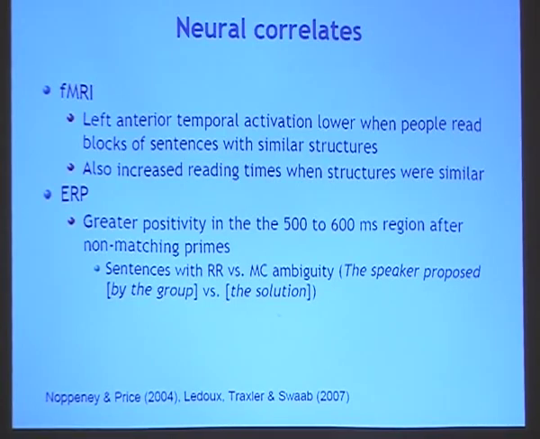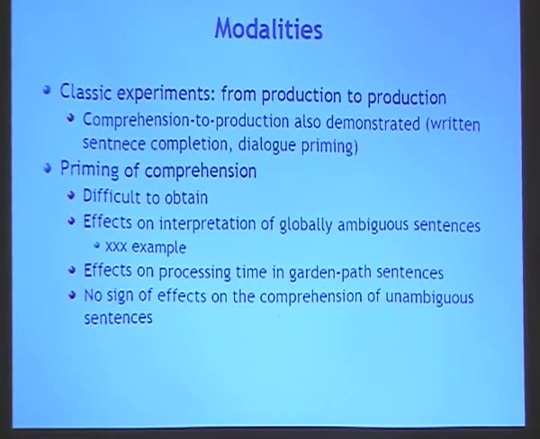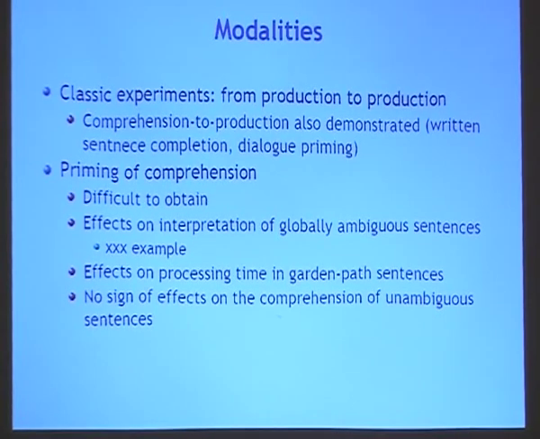Nopeny and Price showed that even at the level of the activation of neural tissue, repeating of syntactic structures can have an effect. When people heard blocks of repeated sentences with the same structure, the activation in the left anterior temporal area, the temporal pole on the left side, was decreased. But this was not modeled exactly according to the Bock type studies. It was more similar to the old studies by Meller and colleagues, because functional magnetic resonance does not have enough time resolution, and you have to have stimuli that take a number of seconds. So they used blocks of sentences instead of individual sentences.